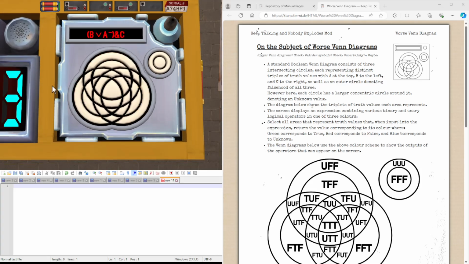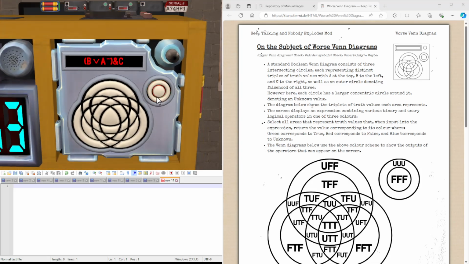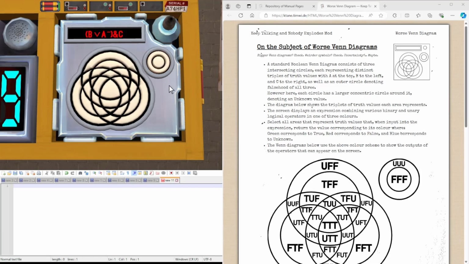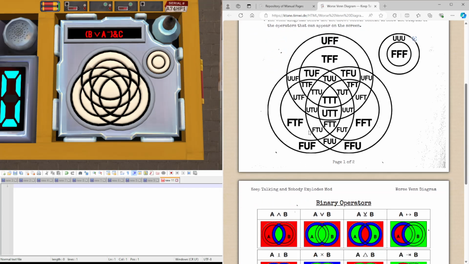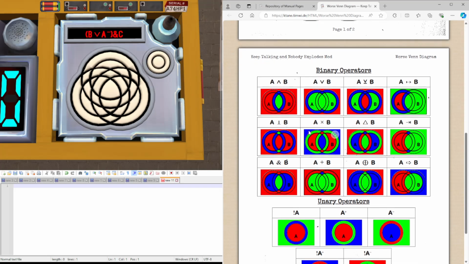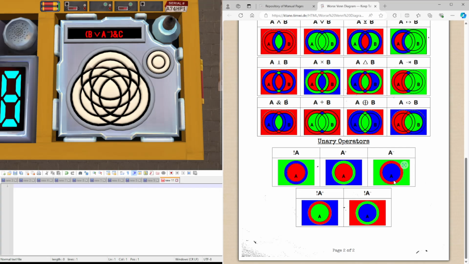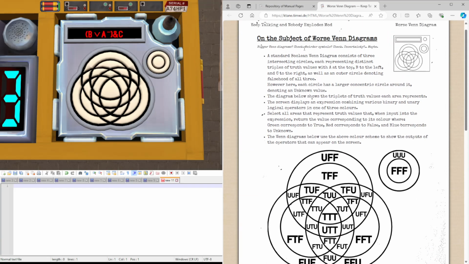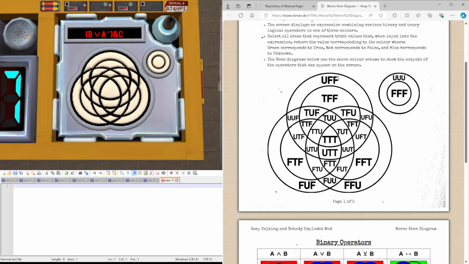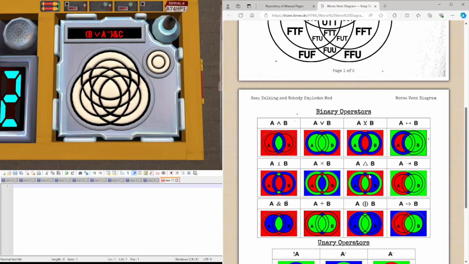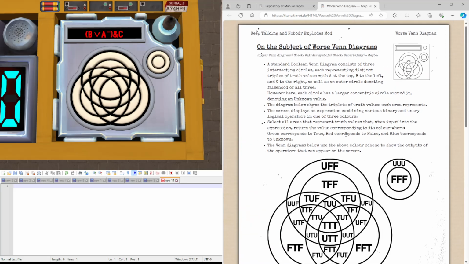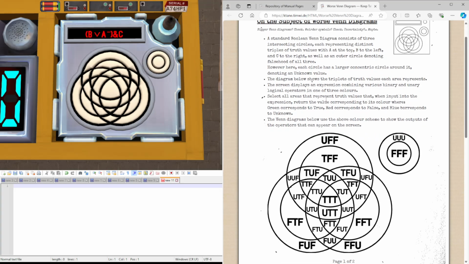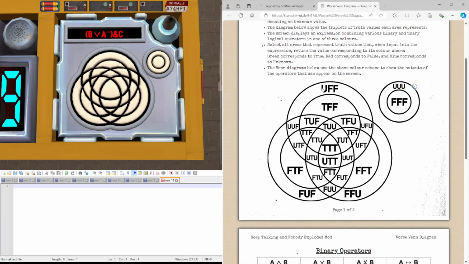This is what it will look like. It will look like a slightly more messy version of Venn diagram, or Boolean Venn diagram. And in concept, this is exactly the same as any other Venn diagram module with a few changes. There are multiple new binary operators, a few new unary operators, I think, and also there are new unary ones because of uncertainty, meaning that things can either be true, false, or uncertain, which is what the T, F, and U stand for respectively.